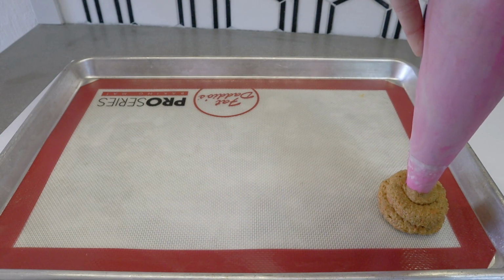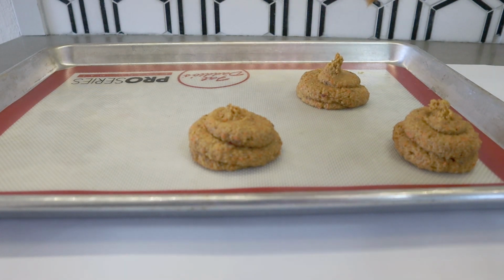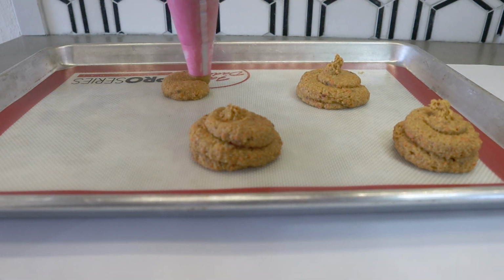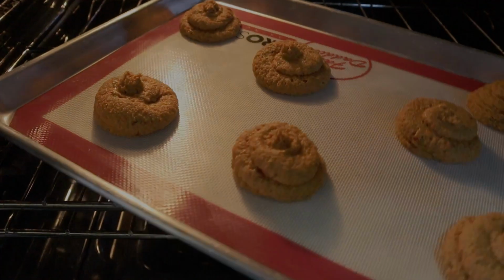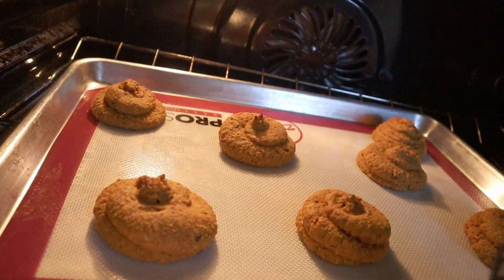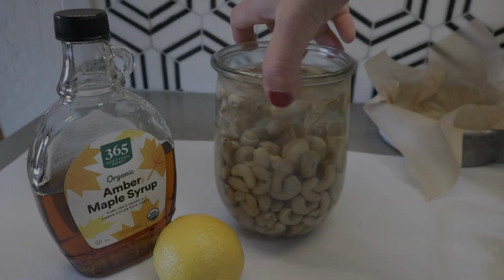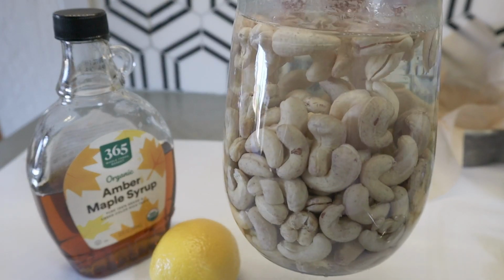Place these on a silicone or parchment lined baking sheet, shaped to whatever shape you like. Whatever shape you make these is exactly how they will bake, without spreading. They're going to bake at 350 degrees Fahrenheit for around 15 to 20 minutes, depending on how thick you made them. Now for the best part, in my opinion, that cream cheese frosting.